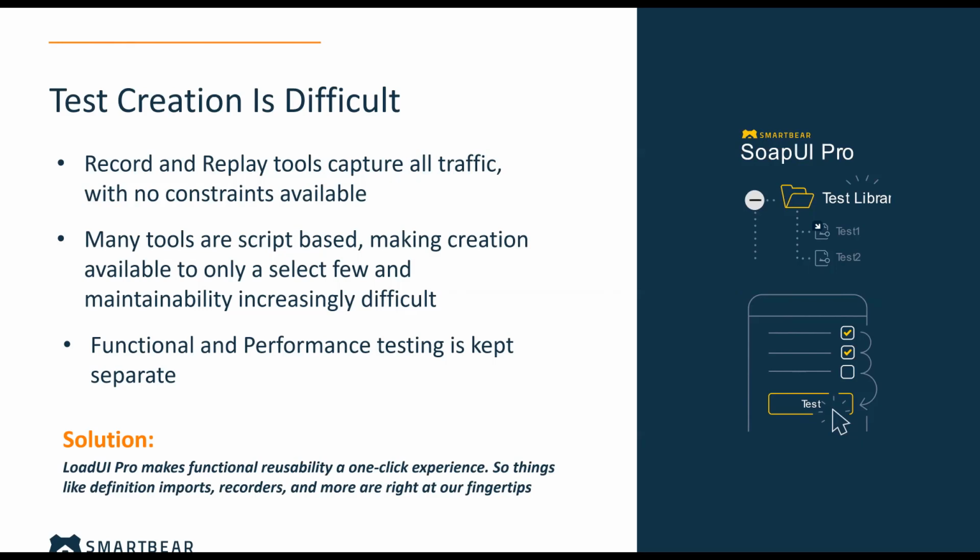And also, many times with functional and performance testing, the actual test scripts are kept completely separate. So we're doing the same actions, yet we may have two different scripts that help us step through a scenario: one for the functional side and one for the performance side. And you'll see that that's an unnecessary duplication, and we can combine the two, functional and performance, into one test script.